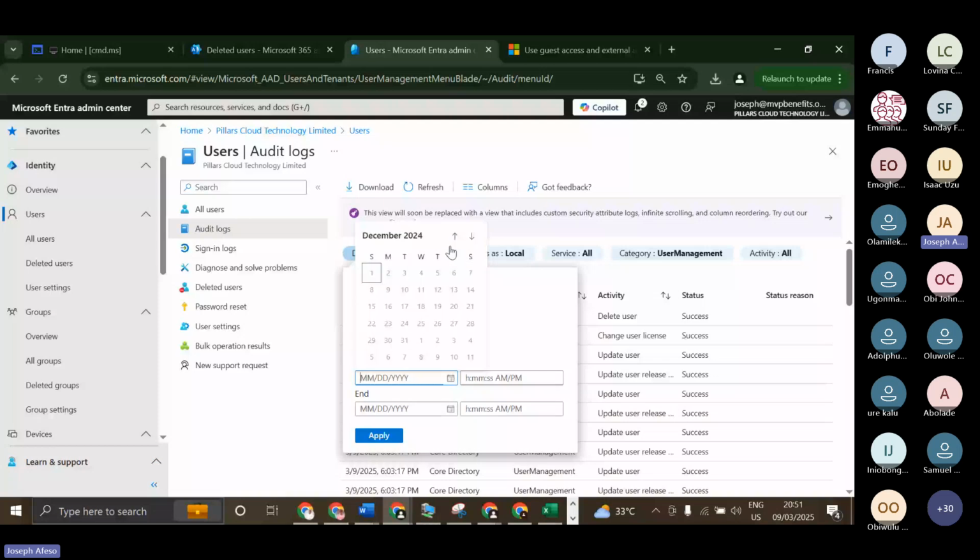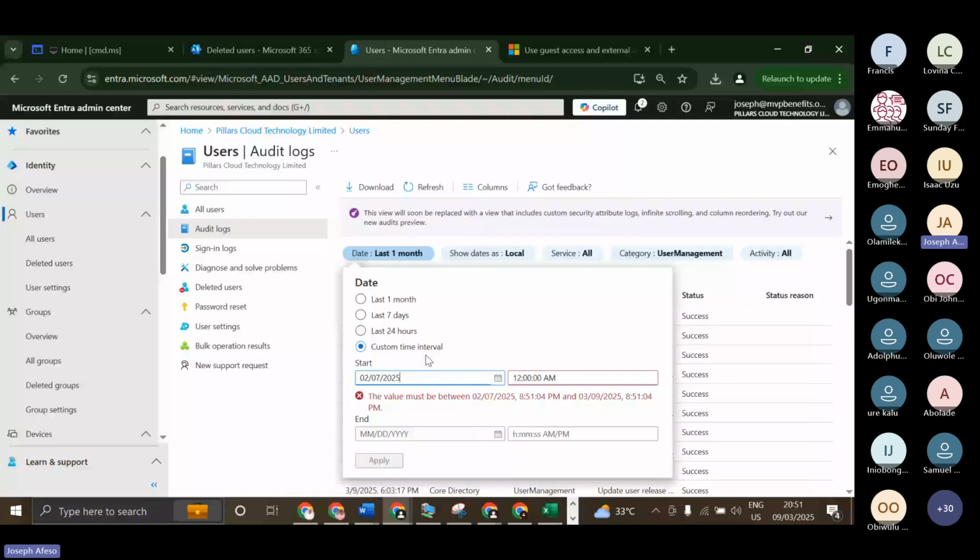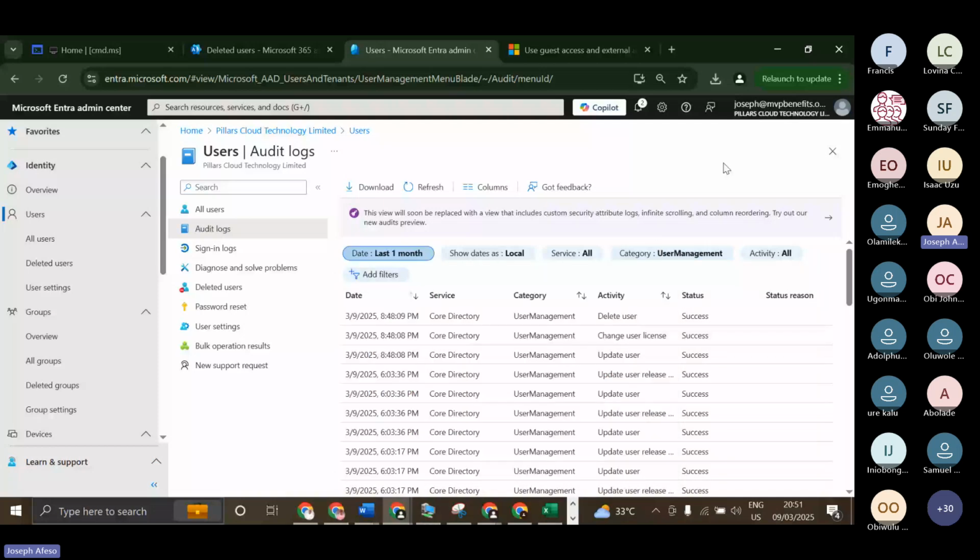But you can see that they are not already active, right? So if I come here, I can get to 7th of February. That means it's 1 month. So the value must be between, look at it, February 7th and March 9th. So that means I don't need a prophet to tell me now that the audit log can capture only up to 30 days. That was just all I wanted to show us, right? The number of days. Myself, I was not so sure anymore, but you can target 1 month only.